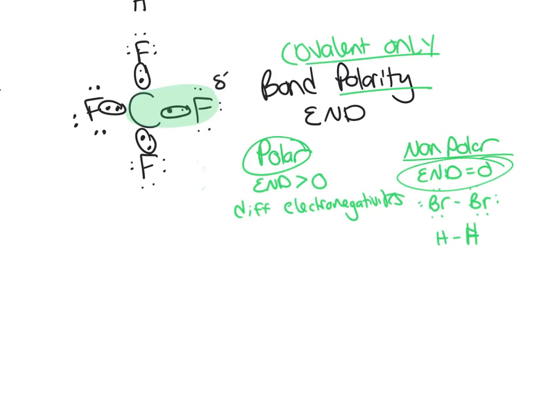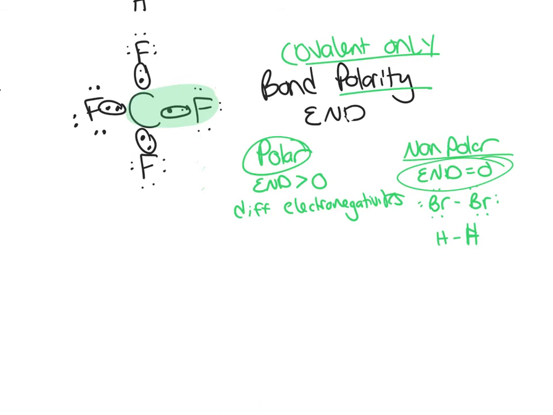Don't worry about what that symbol is. I forgot that I didn't really show it to you. So fluorine becomes slightly negative and carbon becomes slightly positive. And since they're not sharing the electrons equally, it makes the bond polar. It makes it like a magnet, or like the poles, right? It's got a positive pole and a negative pole.